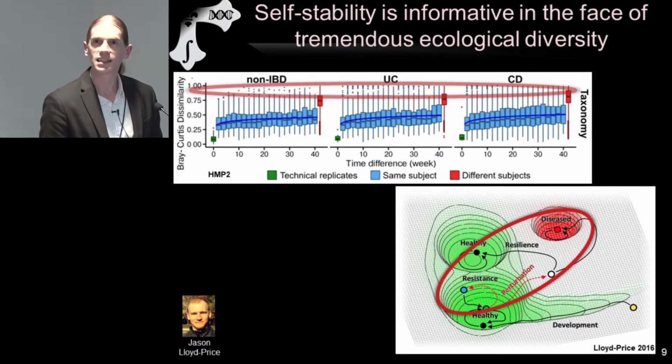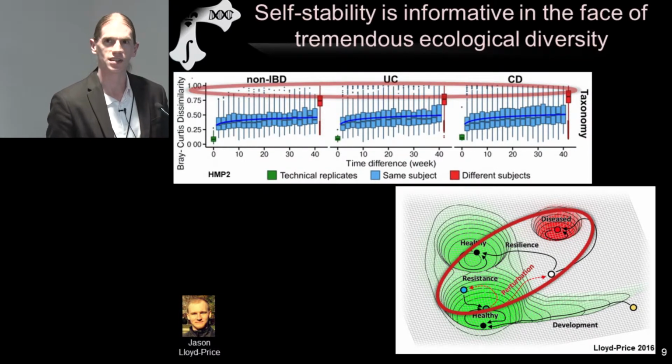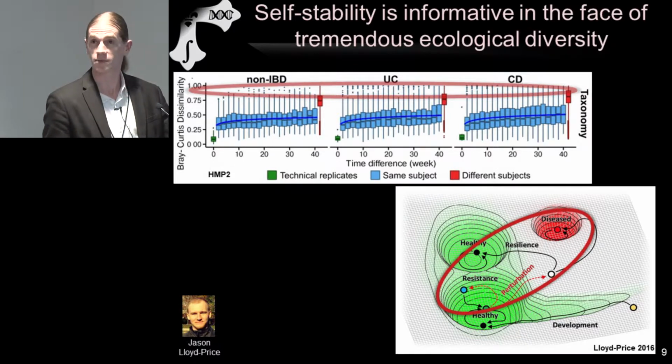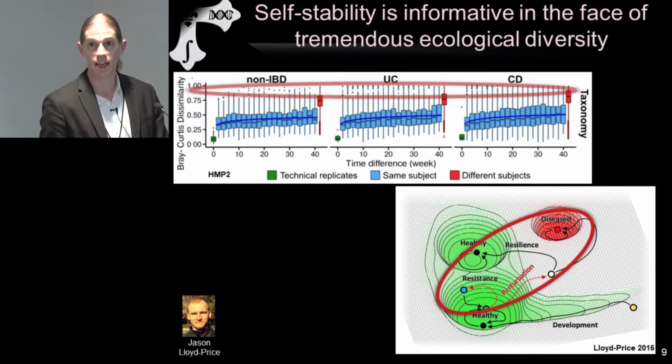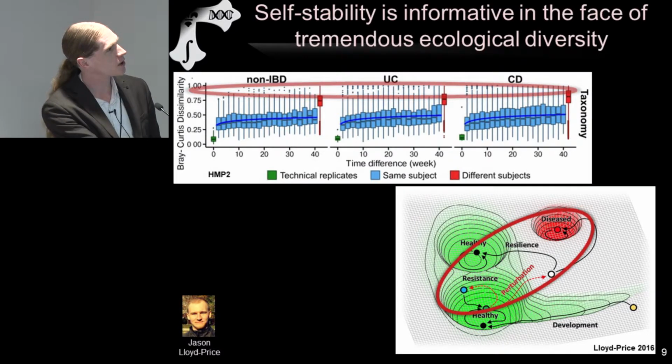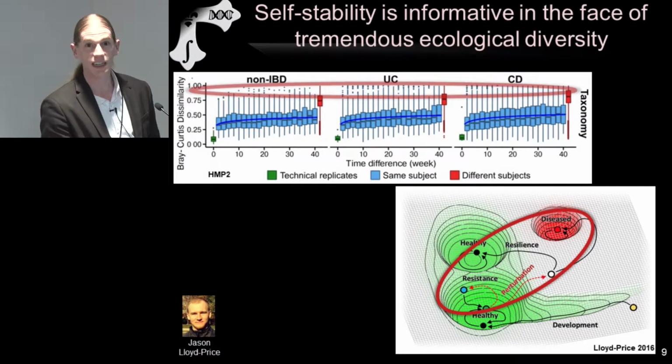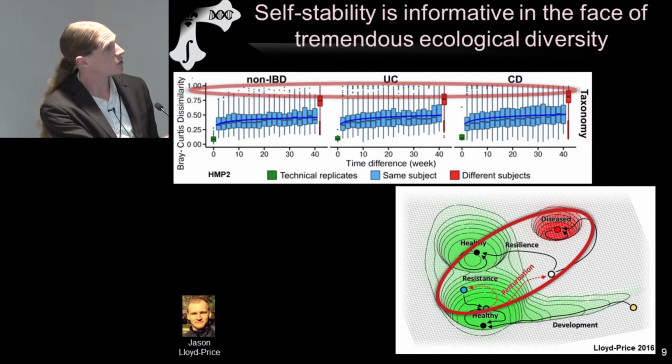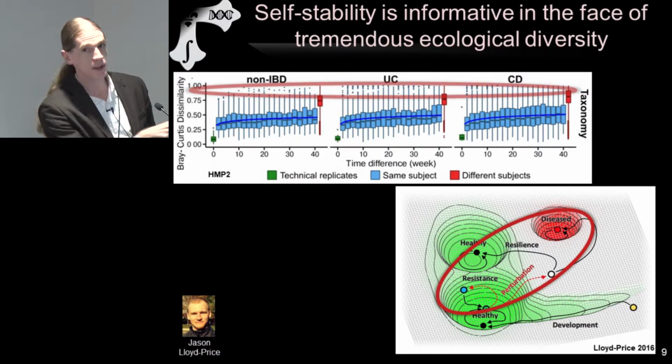So again, looking at these types of beta diversity changes in a relative dynamic sense rather than an absolute fixed sense can start to be a little more informative. So if we draw a quick example from the HMP2 again and ask how much change we see not between individuals but within individual over time, the baseline is quite low, and that's true both in, quote, health and during inflammatory bowel disease, with some exceptions.